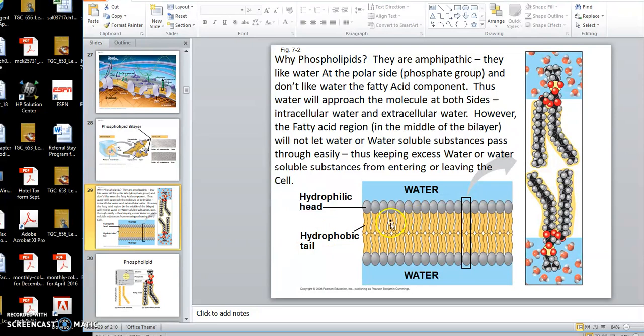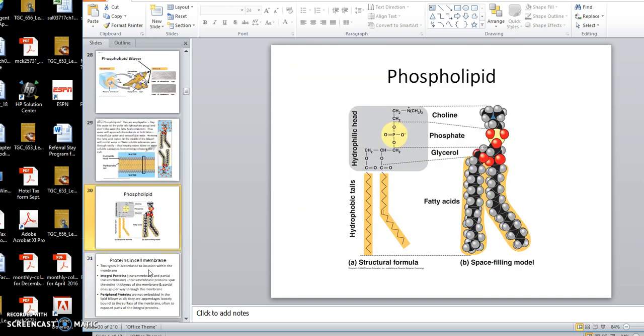remember the cell membrane is fluid. So by having these tails crinkled, see, a double bond crinkles it, one phospholipid can't get too close to the other. Because remember, when something's solid, things get close to one another. And you don't want that, so you want them spread apart. So these tails like that would be spread apart. Okay? So that's what we're looking at there.